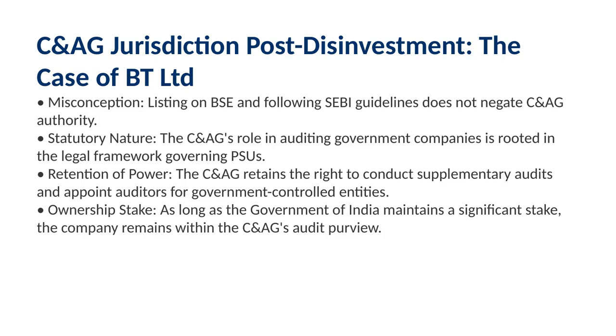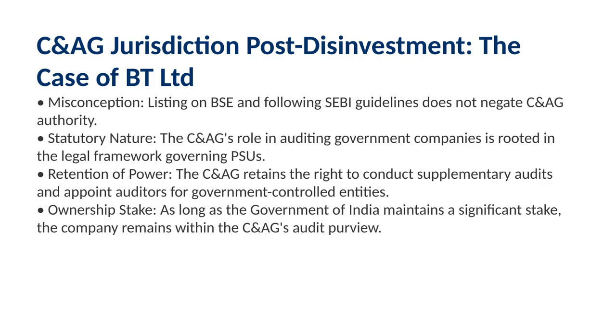First, let's look at the case of BT Limited. Here, we have a company that was wholly owned by the central government but has now been disinvested, with 40% of shares held by the public and listed on the BSE. The financial manager, Sam, believes that because they are now subject to BSE regulations and the Companies Act 2013, the C and AG no longer has a role.